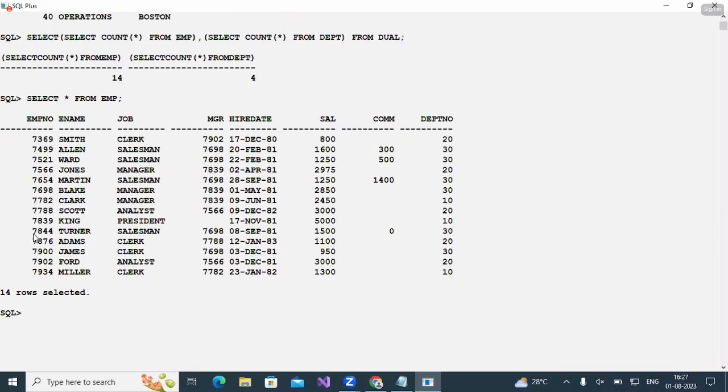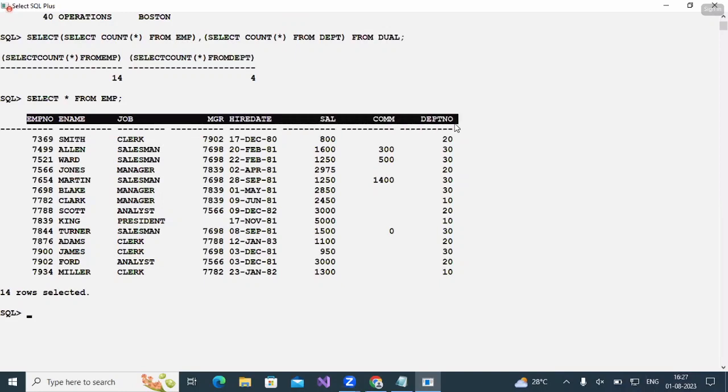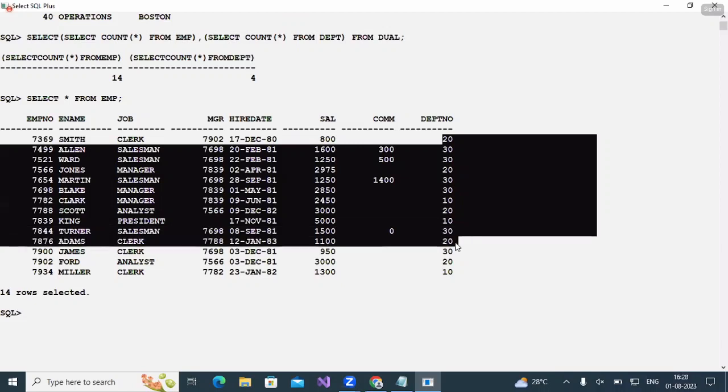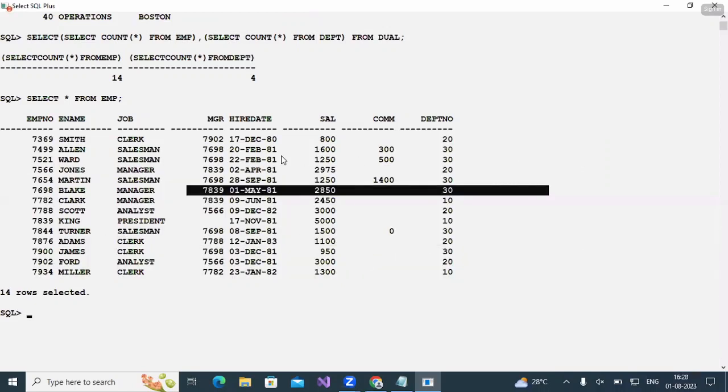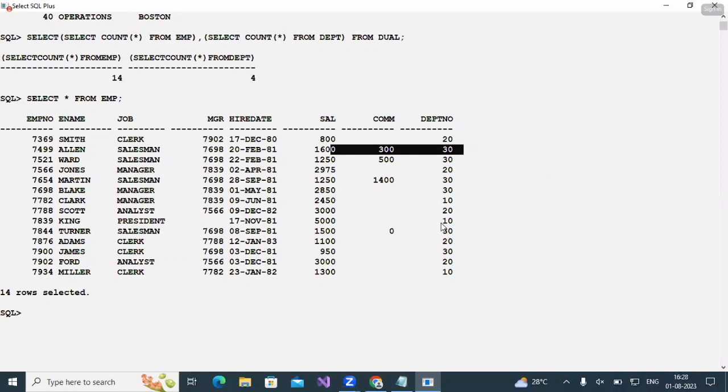For example, in the EMP table you can see employee number, name, job, MGR, hire date, salary, commission, and department number. These are called columns. And the 10s, 20s and 30s are called rows. Now the row information, the department 10, 20 and 30 rows, is raw data, and I need to show it as columns. In that case the scalar subqueries are used like this. Now you can see: select sum of salary from EMP where department number equals 10.